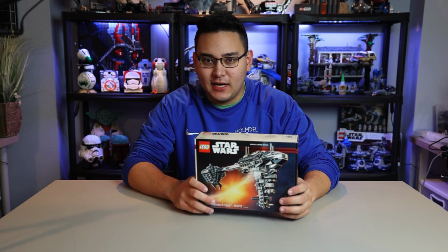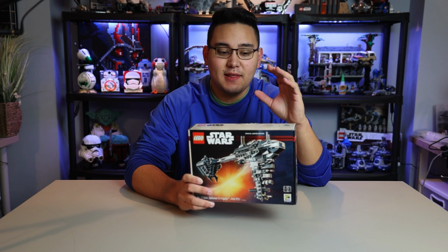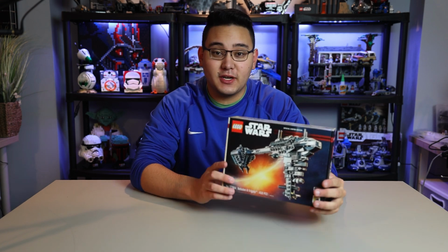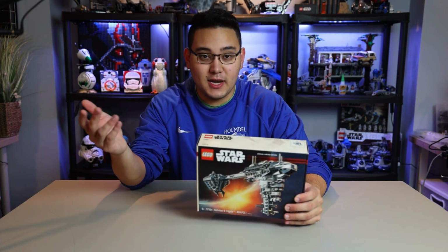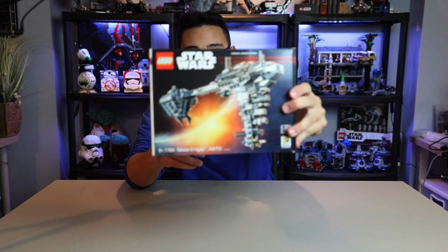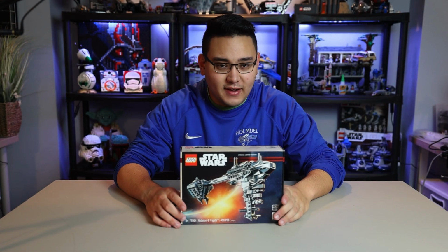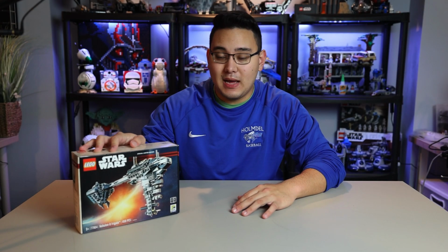What's up, everybody? Today we're taking a look at a Comic-Con exclusive set for San Diego Comic-Con 2020. This was obviously supposed to be an exclusive for the convention, but the event was canceled due to the pandemic. So LEGO did decide to release the Nebulon-B set number 77904 on Shop at Home and Amazon while supplies lasted. It did sell out pretty fast. I was able to get a few from Amazon, which is nice.